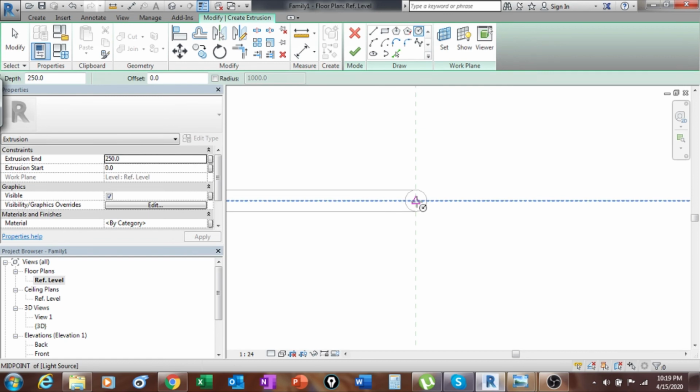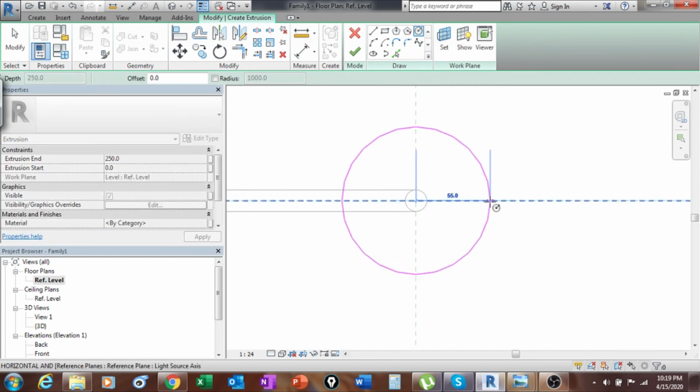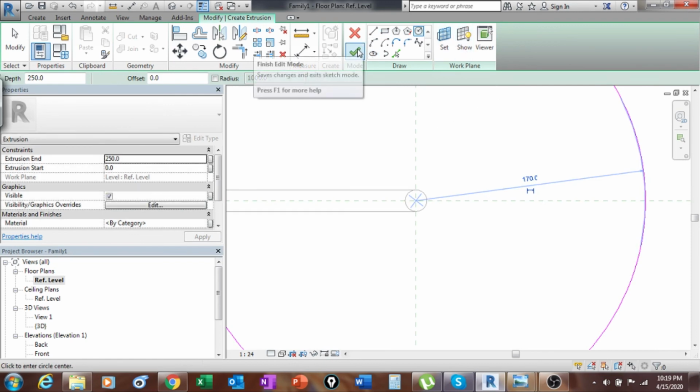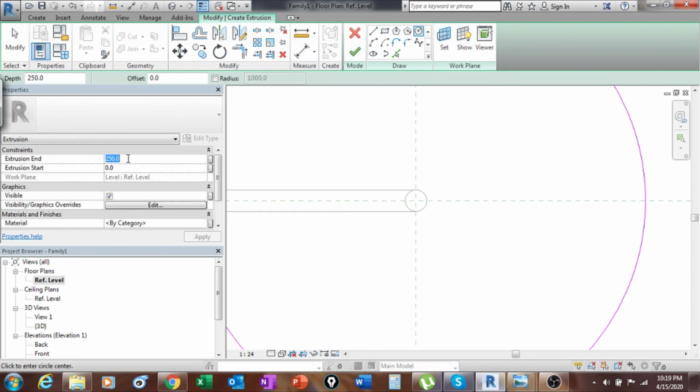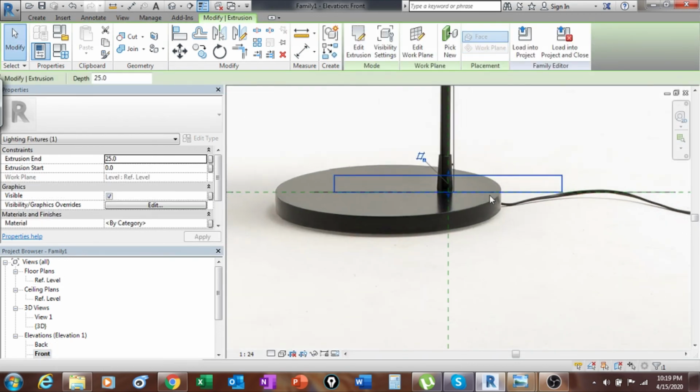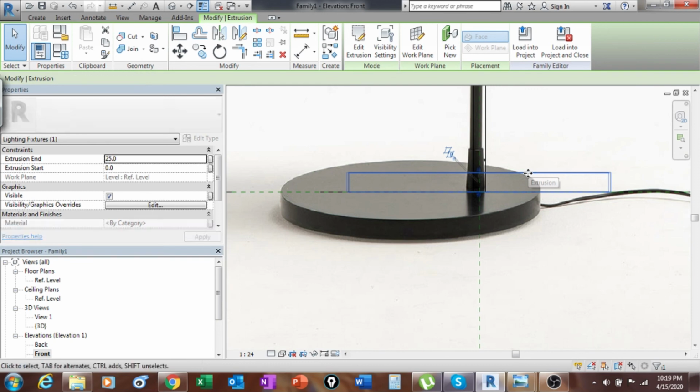Hit this, and I'm gonna need 170 in my, something like that. I can give it the 25. No, so 250. No, 25. That's what we want for the height. So hit apply and hit OK here, and let me go back to the front and see what we get. Yeah, it's pretty much what we need. So I'm just gonna move it manually. I don't think it matters that much. So, right in place.